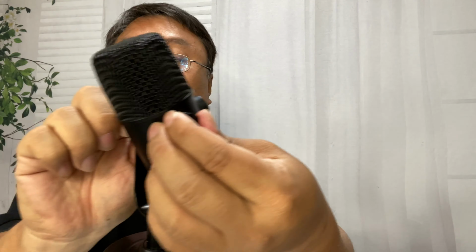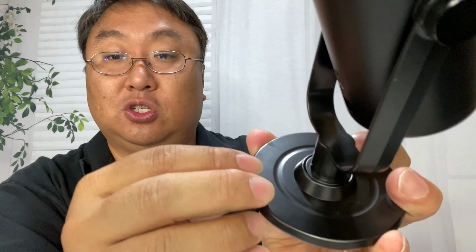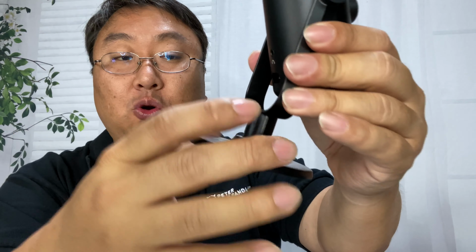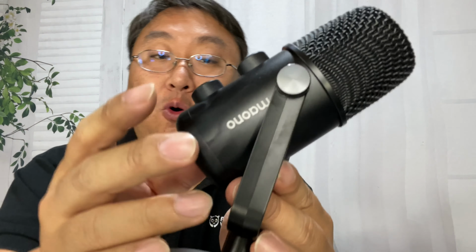It does have thumb screws on the side here, so you should be able to tighten these down once you get it into your position, and it'll stay there without wobbling. All of this down here is metal construction, so it's kind of a stamped sheet metal. It has some weight down here on the bottom, so I'm assuming that there is some other metal or a weight down there. It has a little bit of a rubberized bottom here, so it should stay in place. It shouldn't move around. And then you can see this yoke up here is also metal, and it screws into this base, so it's not going to move around, and it's nice and sturdy. And like I said, the thumb screws there. The housing for the microphone seems to be metal as well, and then we also have a metal grate on the top, which is pretty nice.